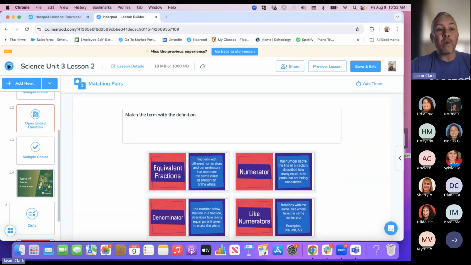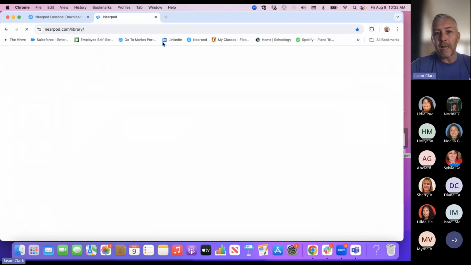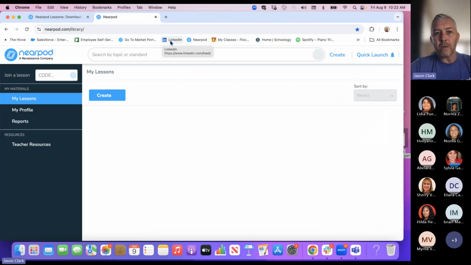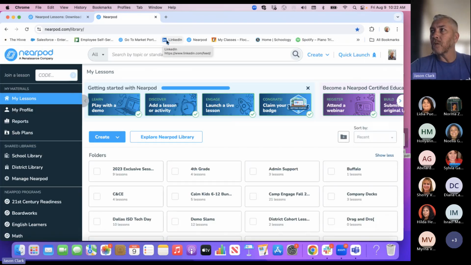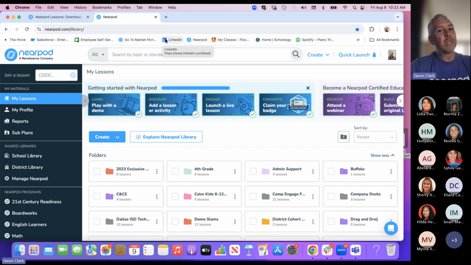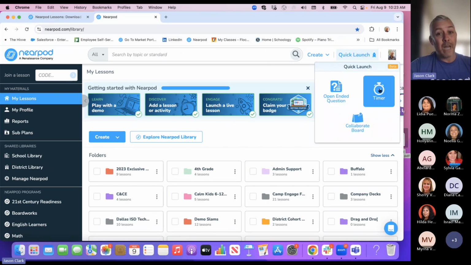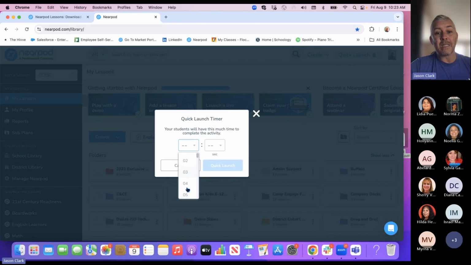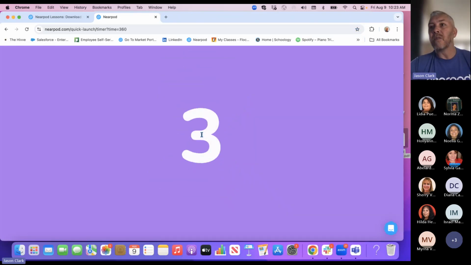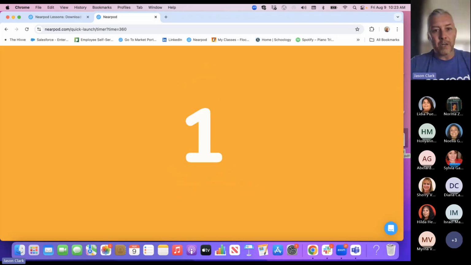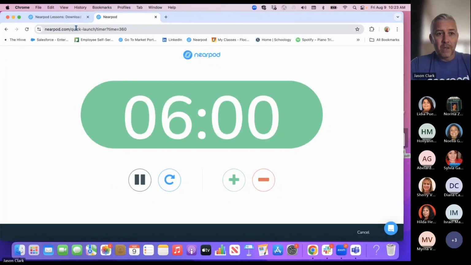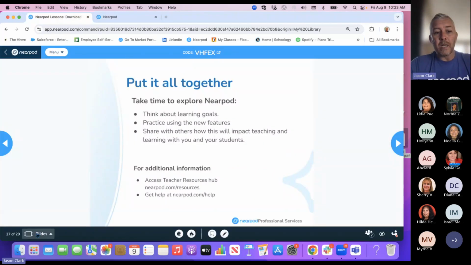I'm going to give you some time right now to build and explore. Not a lot of time. Probably about, let's go 6 minutes here, because then I've got a couple minutes just to close out with you. So I'm going to go to quick launch on mine, click timer, put in 6 minutes, and launch that. If you have any questions, post them into the chat. I'm monitoring that the entire time. So remember, head on in, try some of those things out.